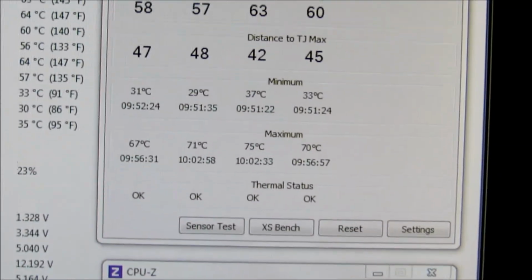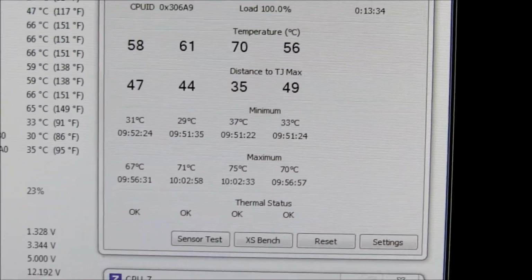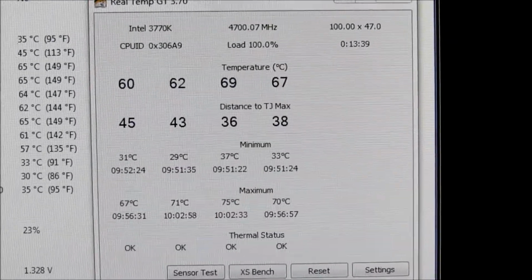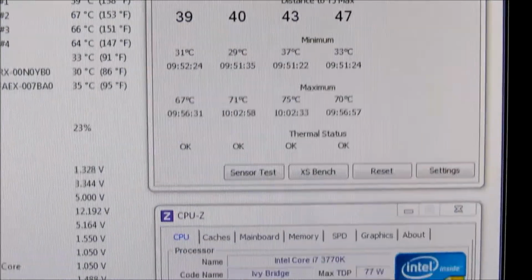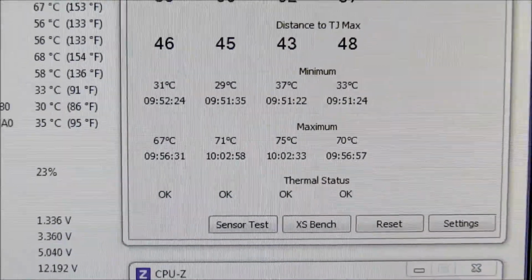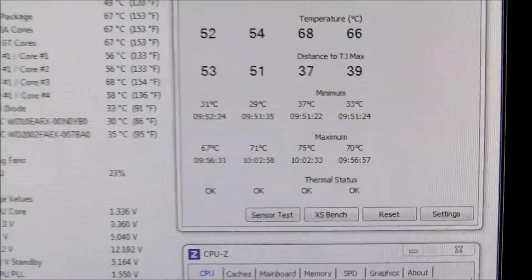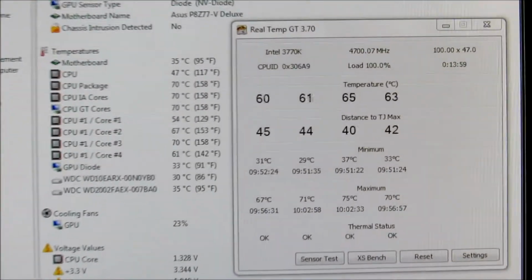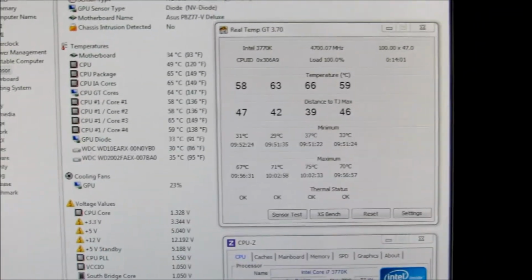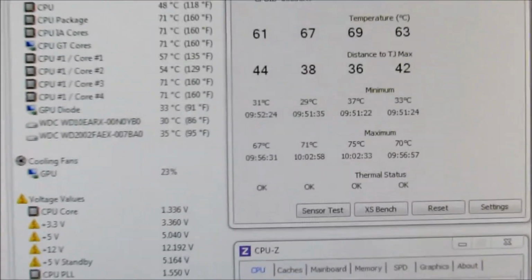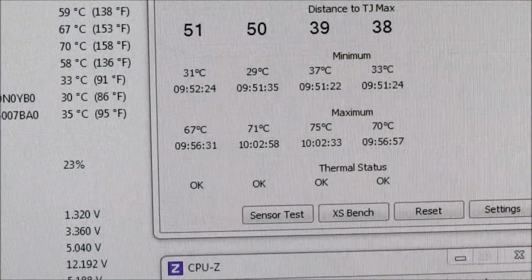With the Swiftech, temps were taken during wintertime here. It's not really wintertime, but it's more of a cooler season. And it read the same amount of degrees Celsius at a colder climate. So you guys could say, oh yeah, my water block is better than this and that. Most of you are probably up north of the equator, and it's way cooler up where you are, but where I'm at, it's pretty warm. But this is not too bad.